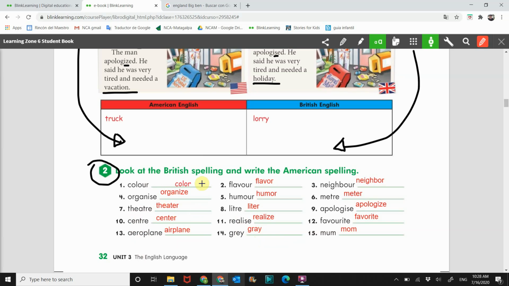It's English, and if I go to Britain, I will be able to communicate. I'll just not understand a few of the words. So don't stress about it. It's meant to be fun and just show you that there's differences. So that's it for page 32. Thank you for following along.